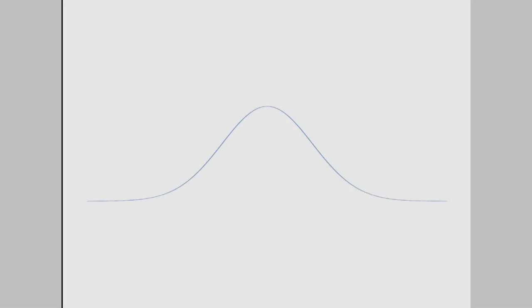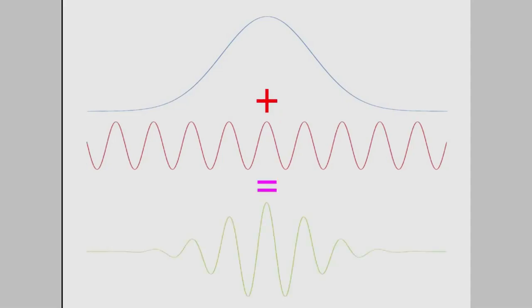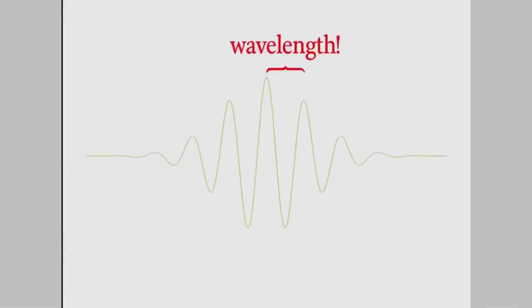And what would the wave function look like? Well, the particle acts like a wave, so imagine combining the bell-shaped curve with a sine wave. If we do that, we get something that looks like this. This is still a wave, it still has peaks and valleys like a normal wave does. And if you measure the distance between one peak and the next, you can see it still has a wavelength just like a sine wave.